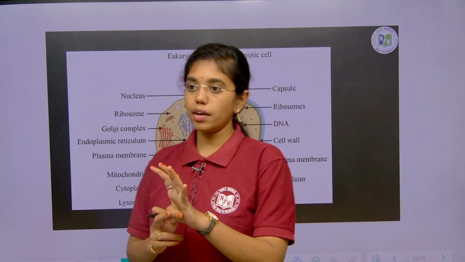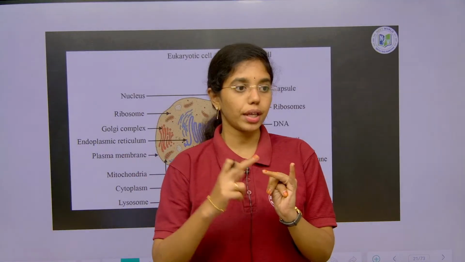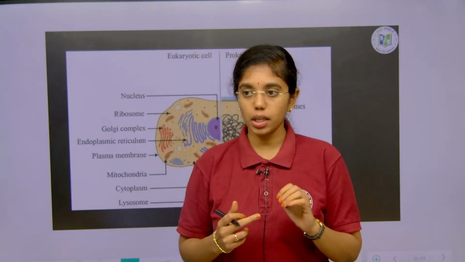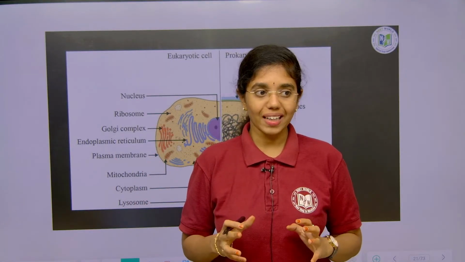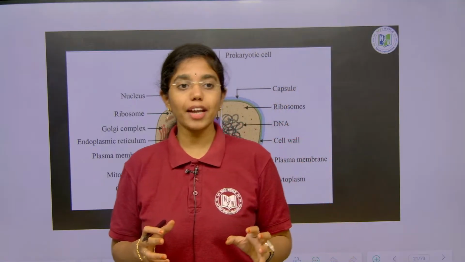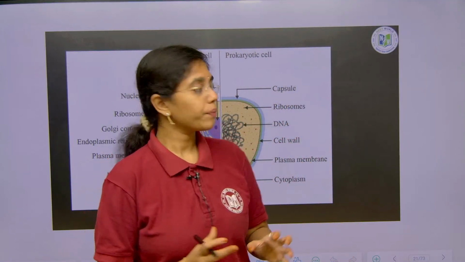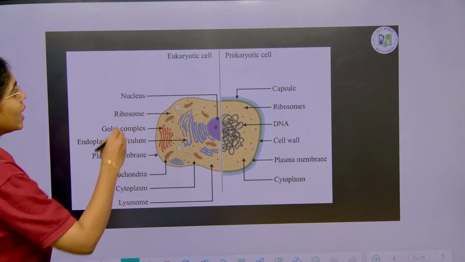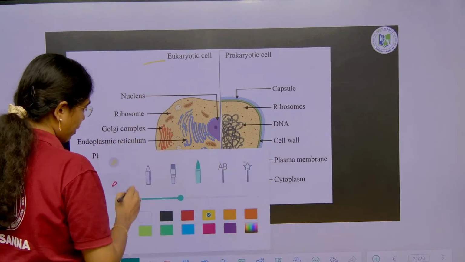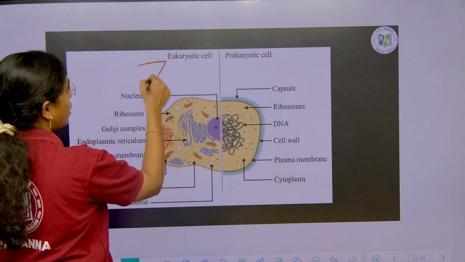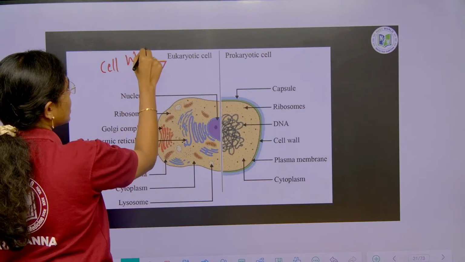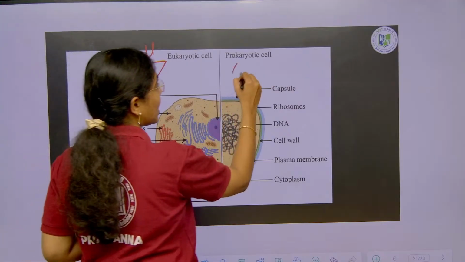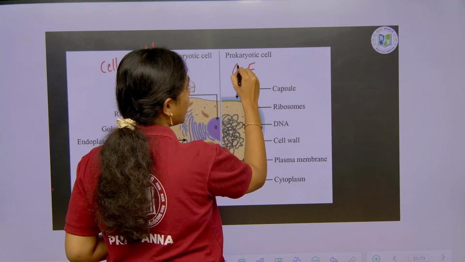Everything is covered: membrane bound organelles, genetic material, motile, non-motile, gram positive and gram negative bacteria. Everything is being covered. Now let us look at the key differences between prokaryotic cell and eukaryotic cell. In a prokaryotic cell, the outermost layer will be either a capsule or a slime layer. The cell has a cell envelope which is of how many layers?